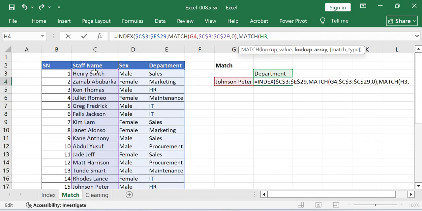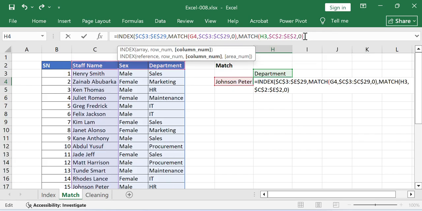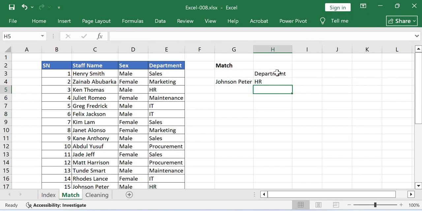From here, C2 to E2, comma. Now let me represent it as absolute reference, F4. Now exact match, that's 0. Close the bracket. Then close the bracket you opened when you opened INDEX. So make it 2. Enter.